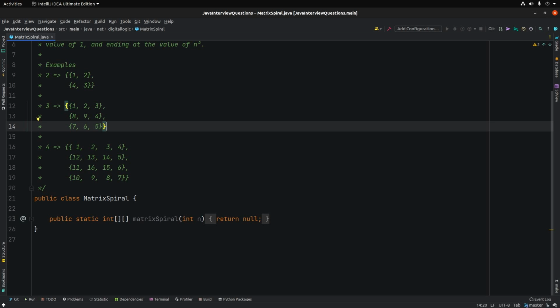When trying to solve a problem like this, one possible approach to take is the DIY approach. And what this means is to first try to solve this problem on paper, and then take that logic and transform it into code. So we need to start by creating an example to work with. The example needs to be large enough so that we can see what kind of problems that we'll run into, but small enough so that it's easy to maintain. A 3x3 grid isn't large enough because we won't have to deal with the inner loop, but a 4x4 grid is perfect. So I'll start off by creating a 4x4 grid to represent my two-dimensional array.